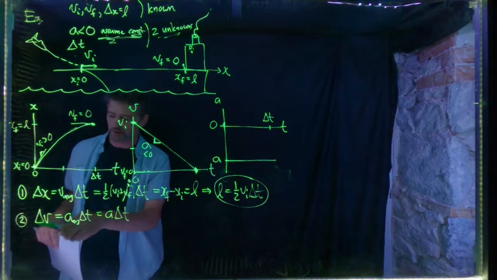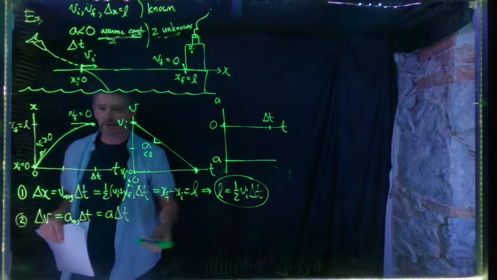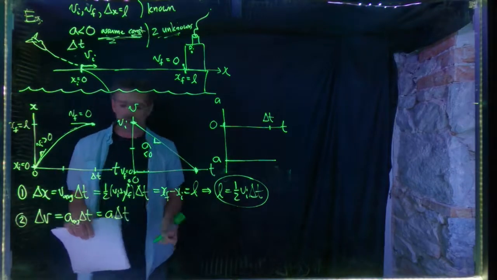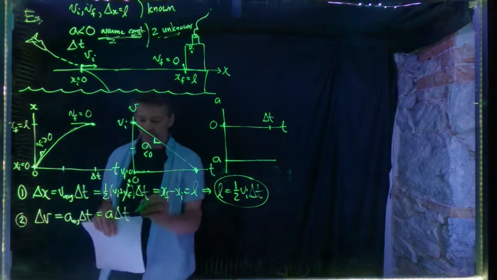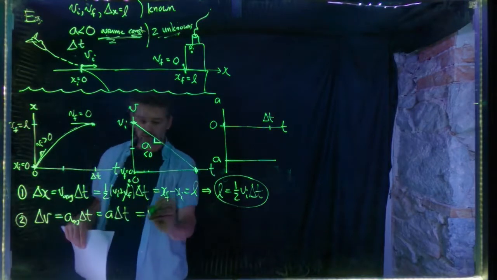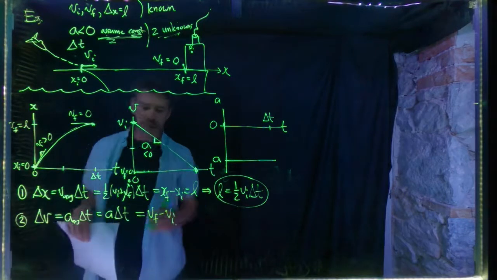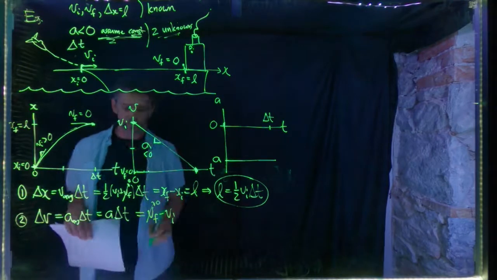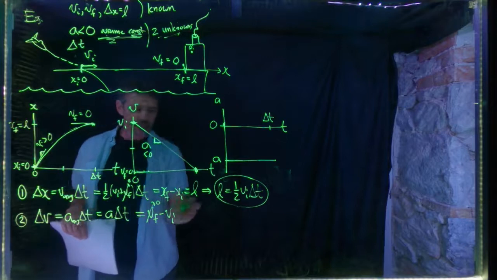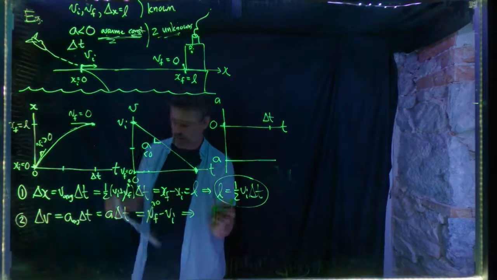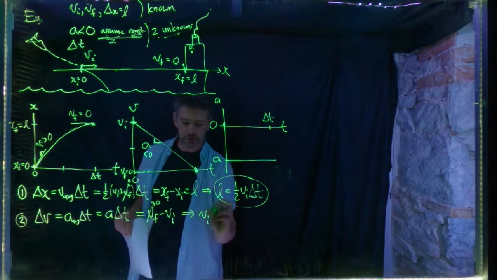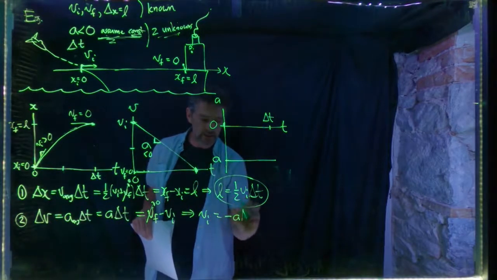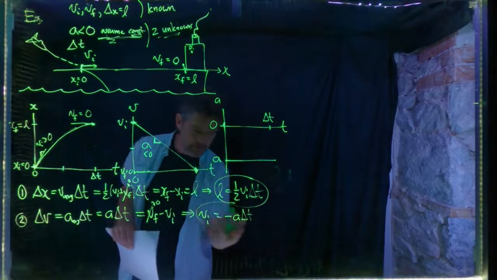So now I have delta v is equal to a delta t. That's my second kinematical formula, specialized for the case of constant acceleration. Then I start plugging in values. This delta v means the change in velocity, v final minus v initial. I know that v final is equal to 0, so that drops out, and I'm left with this equation. I want to write this as v initial is equal to, bringing the negative to the other side, negative a delta t. And that's my second formula.